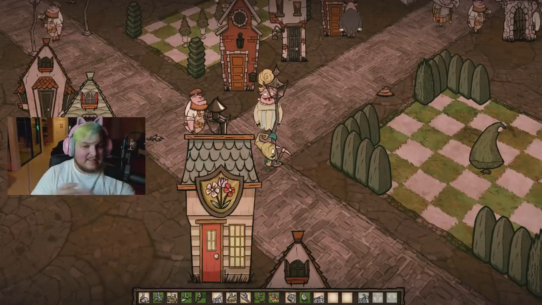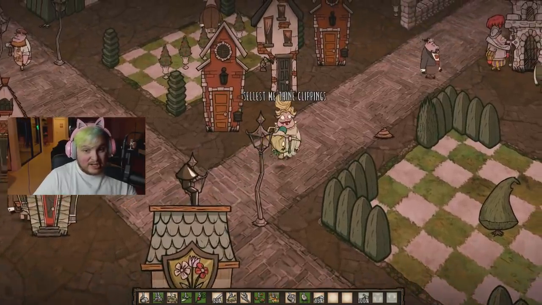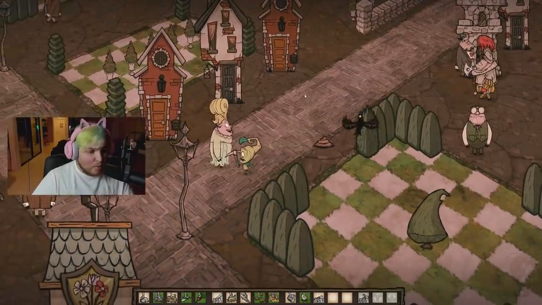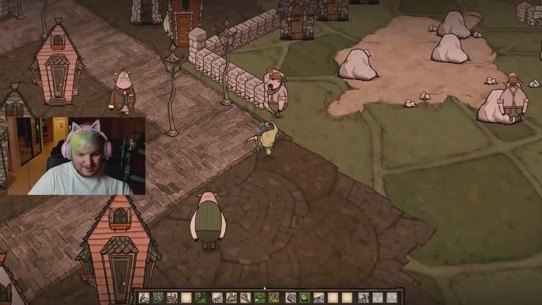So Hamlet also adds caves, and you can actually create your own town. So we have this town, this is run by its own mayor, but you can actually create your own town and be the mayor of your own town. Alright, what do you want, sir?